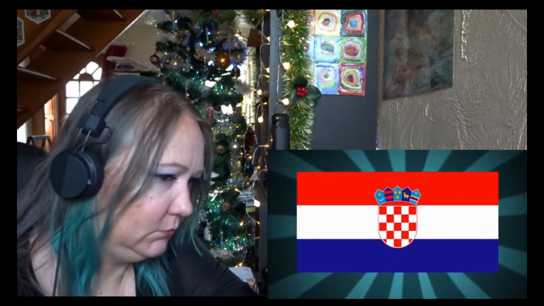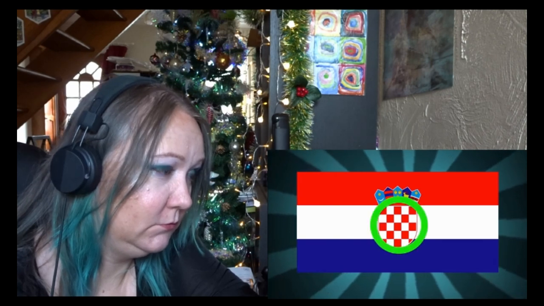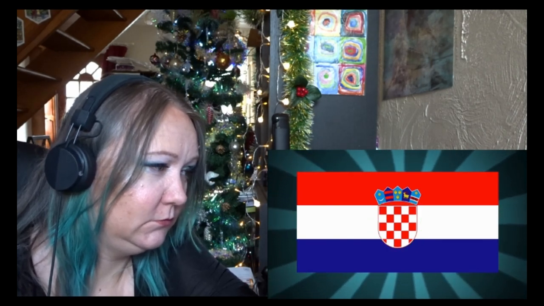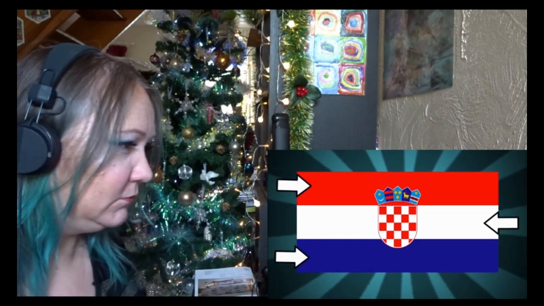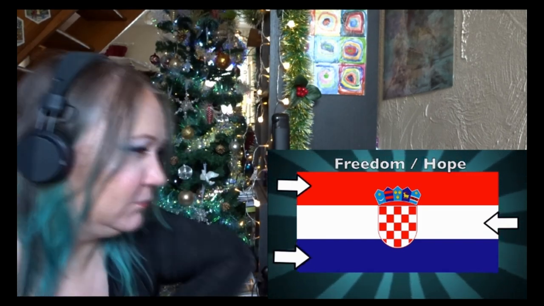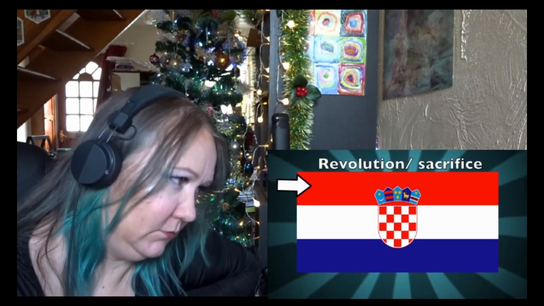The flag of Croatia is a little bit more fun and jubilant than most flags because it has the iconic checker pattern in the center. First of all, the flag is a horizontal tricolor that utilizes the pan-Slavic colors of red, white, and blue in equally sized stripes. The blue stands for freedom and hope, the white stands for peace and unity, and the red stands for the revolution and sacrifices.